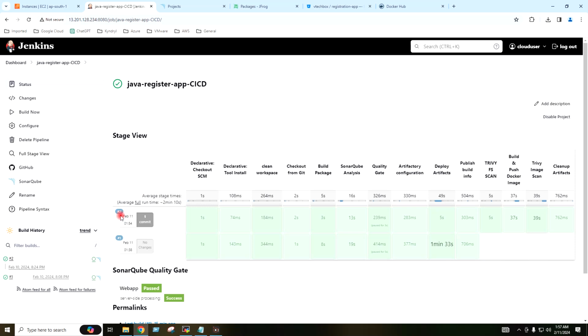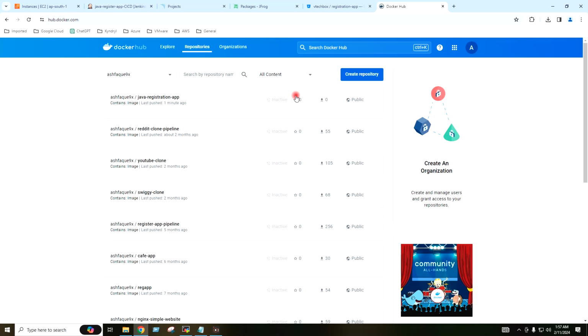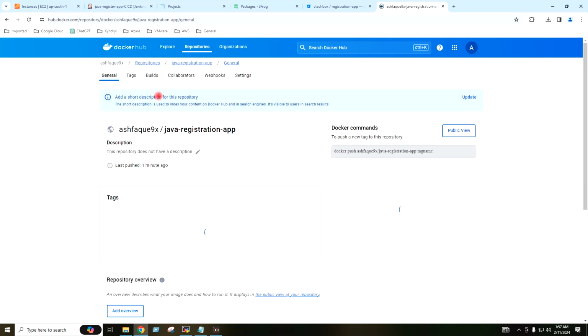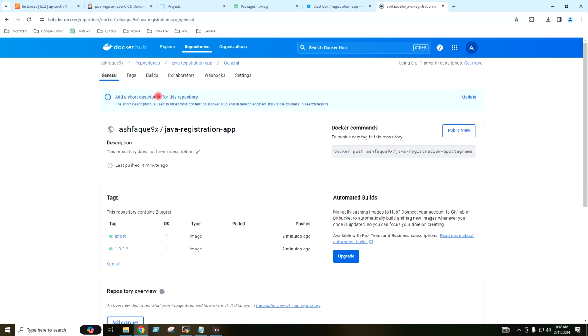Build number is 2. And if I go to my Docker Hub image, it is having the tag 2 according to our build job on the Jenkins.